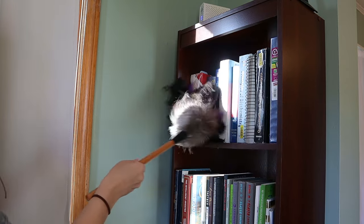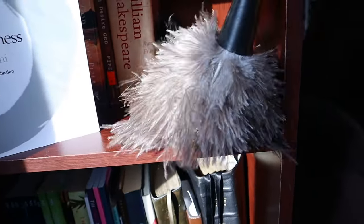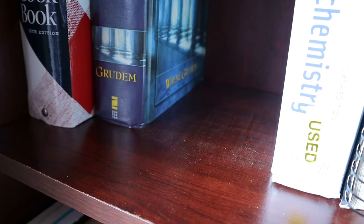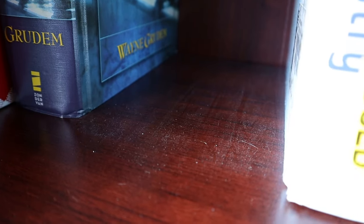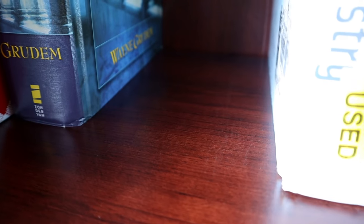Now let's see how well it works. So here's my bookshelf, a spot that gets pretty dusty in my house. I just moved a couple books over, and I'm gonna swipe over it once — and I'd say that it picked up just about all of it with just one swipe. I don't see any dust. Let's try again on a different part of the bookshelf, right here. Swipe it once, and yeah, it's gone. Considering how lightweight it is, I'd say that's pretty good.